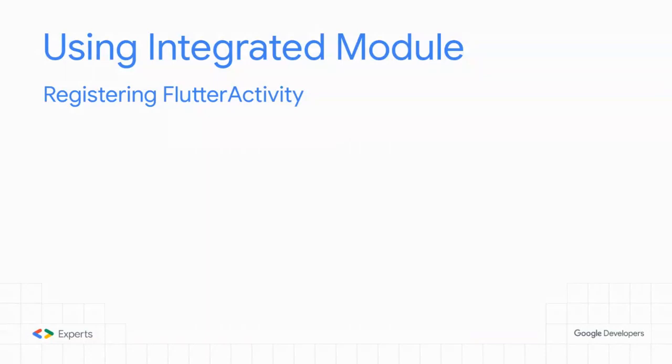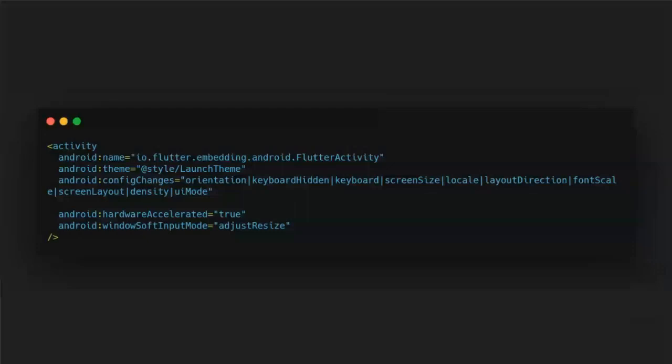So for this reason, even if you're a junior Android developer, you would know that you need to register your activities to call one from the other. This is what we're going to do now. We are going to say io.flutter.embedding.android.FlutterActivity should be called. And you can change the theme according to what you need. You don't need to put it, but if you want a customized theme, you can have one.